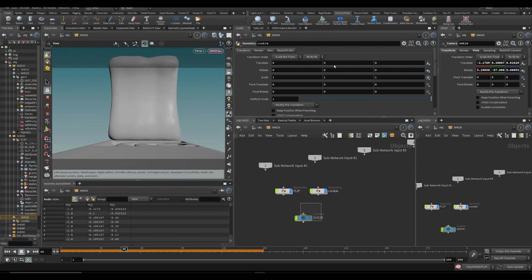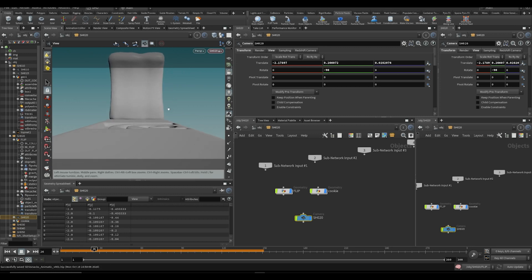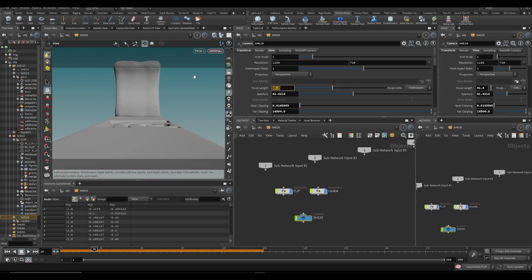Let's zero out these rotations a little bit. Let's make this straight and 0. Right, so let's animate this. Maybe I want it to be a little bit like that. Let's make this a little bit wider maybe. I don't remember exactly what I used for the lens. I can check that later, but for now let's just play with it. We can tweak this later.